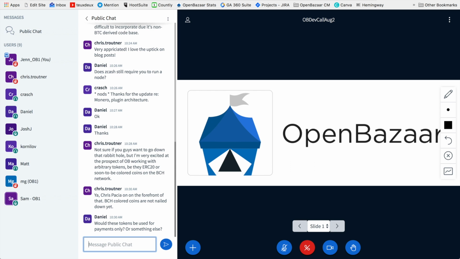Daniel, payments for tokens. I don't know yet exactly what. I don't know if all tokens are going to be the same. I don't know if it'll mean you're able to use any given Ethereum token for payments or for anything else. I just honestly don't know the details yet. Clearly, the OpenBazaar token will be able to unlock some specific functionality within the app, such as purchasing advertising space within channels. That's a specific thing. That's the primary use of what the OpenBazaar token is going to be doing. But as to whether other tokens will be able to be used for payments or any other specific functionality, I don't know yet.